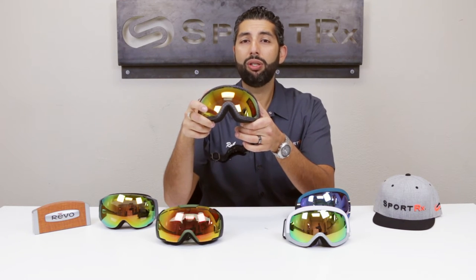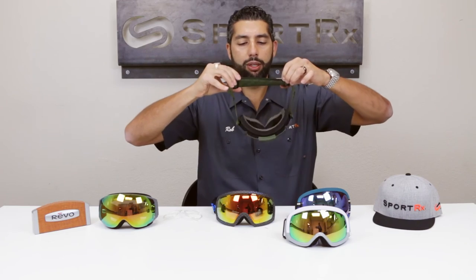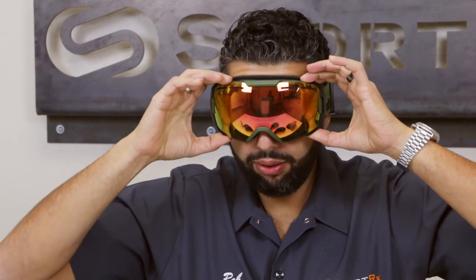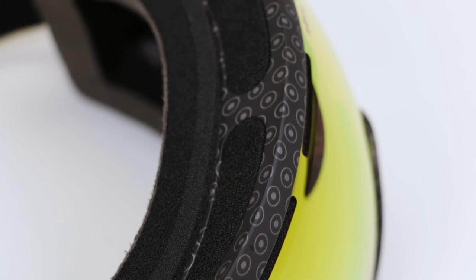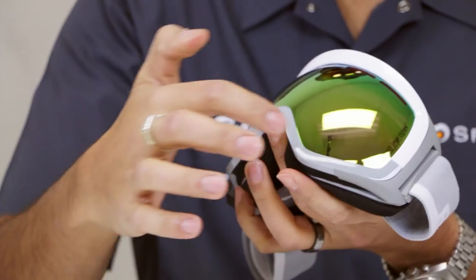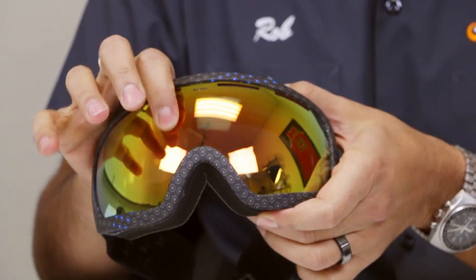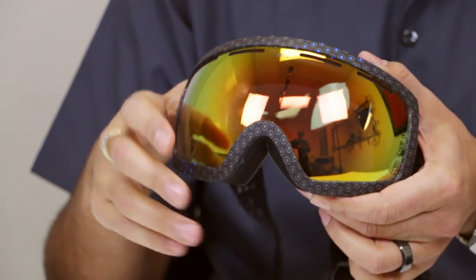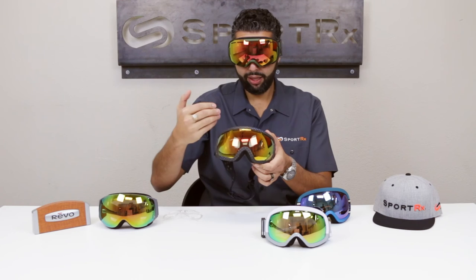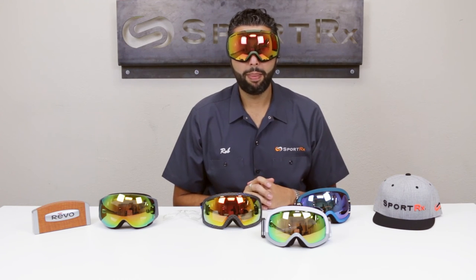Those two lens technologies combined are just awesome. The frames are super high quality. I have a handful here — this is the Capsule, this is my favorite; this is the Echo, a rimless one that's really cool. All Revo goggles have triple foam moisture-wicking for comfort, a silicone beaded strap, and air vent technology — a big venting system that really helps with fogging. They also have a dual lens system, like a dual-pane window, that keeps cold air out and warm air in, plus anti-fog coating on the inside. The strap is adjustable and all goggles are helmet compatible.